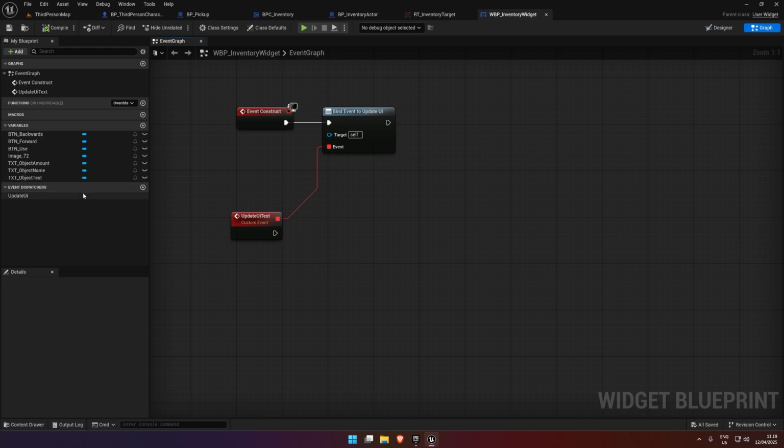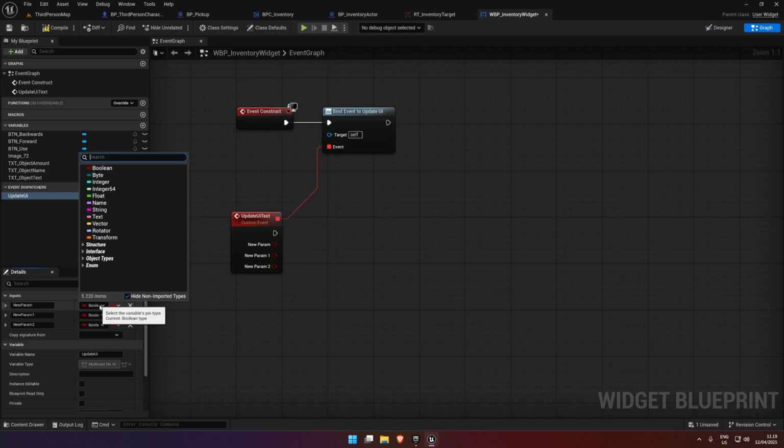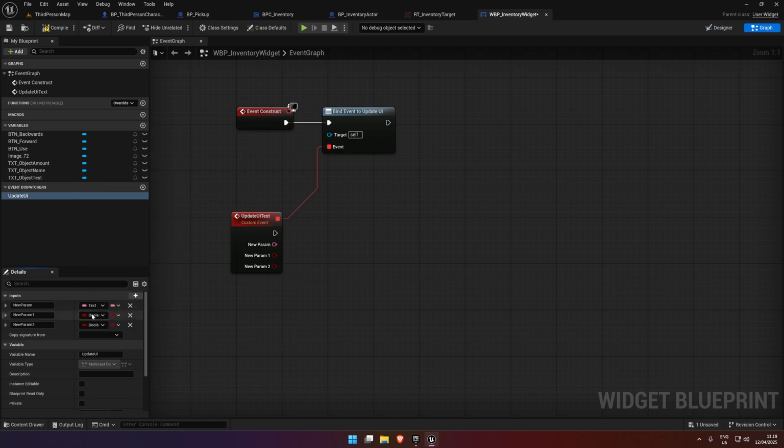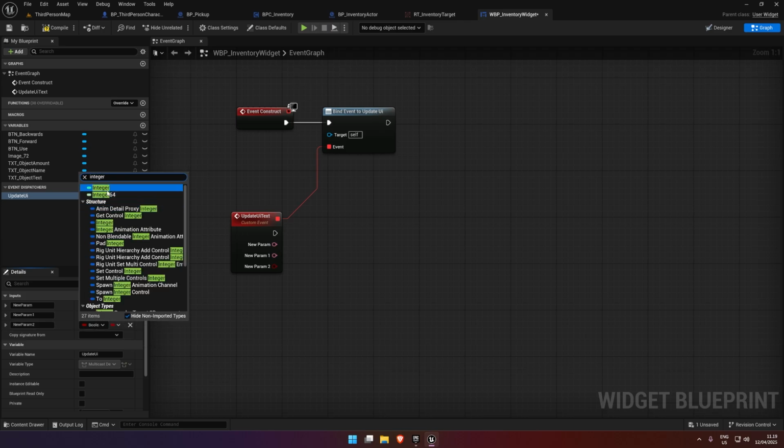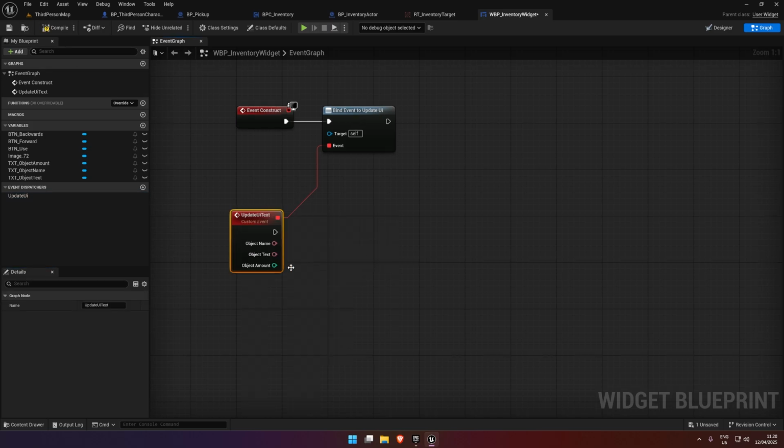And on the update UI, we can add inputs to it like this. We want to add a text input and then an integer input. So the first one will be the object name, then the object text, and finally the object amount. Right click and refresh.